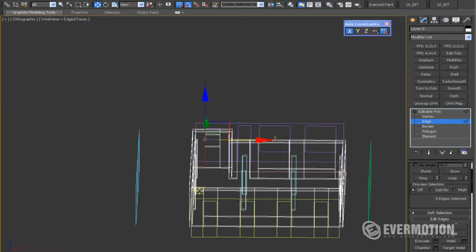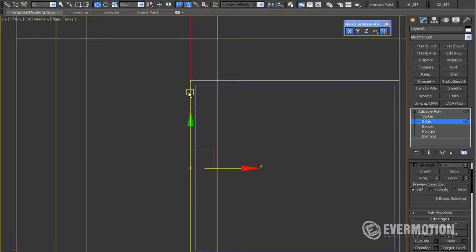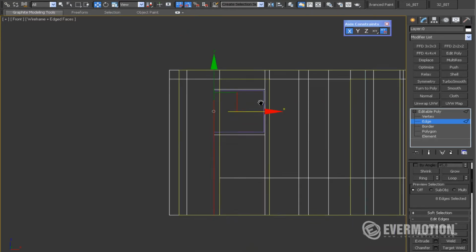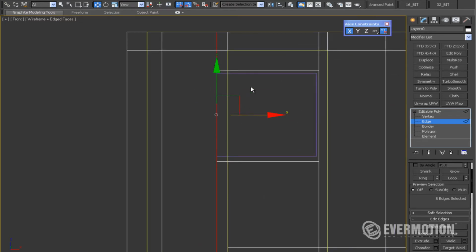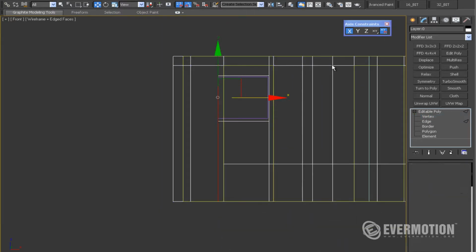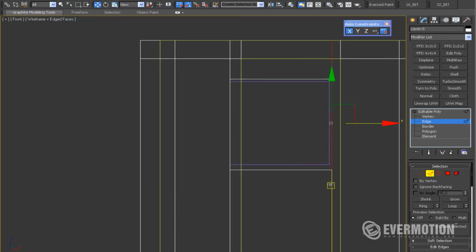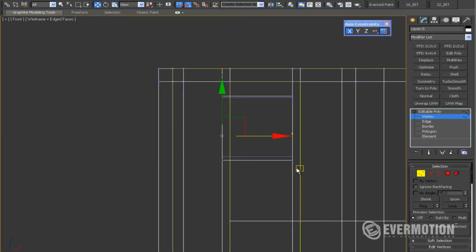First, let's snap these vertical edges together by using edge snap. Also make sure that you have the correct axis constraints turned on. And now just use vertex snap.